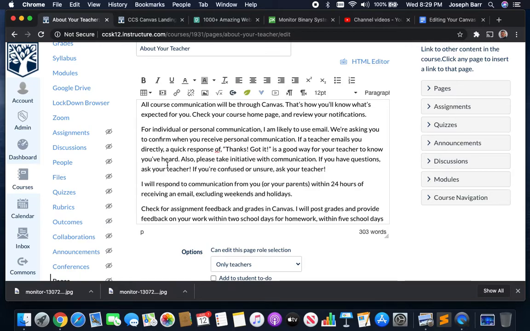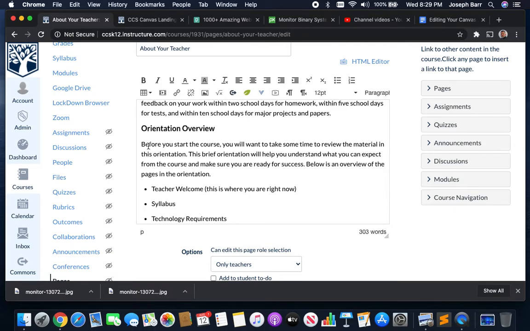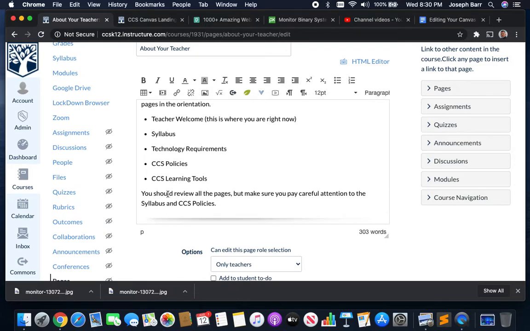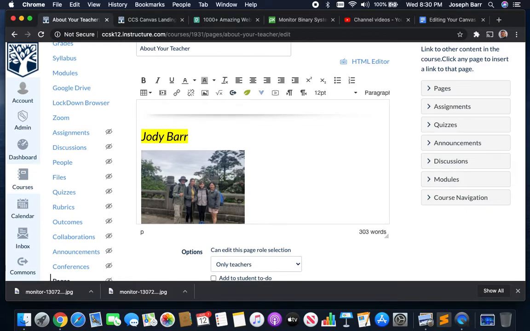And you don't want to put yourself into a box by giving yourself an unreasonable amount of time in order to get back in touch with parents, even though you do realize that we're going to be in a much different situation. We're in a much different situation than we were pre-COVID. So anyway, once all of that is done, the orientation overview, you just want to go ahead and leave this here and give the students an opportunity to go through all of these items here, and then like I say, just leave this at the bottom. If there's anything else that you want to add, typically about yourself, you're going to add that to the syllabus.